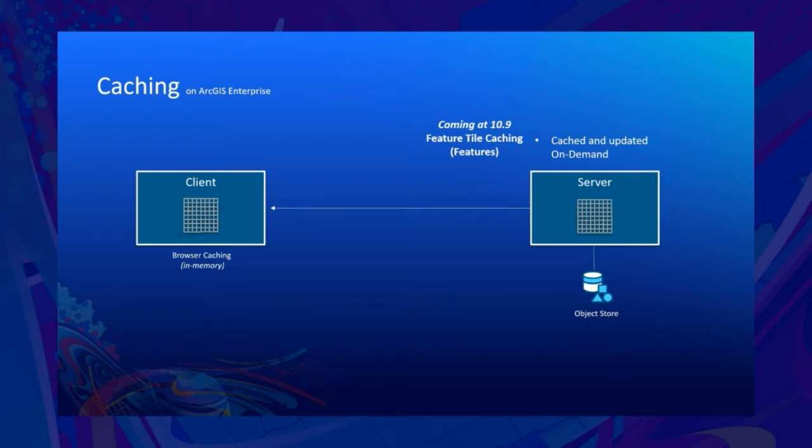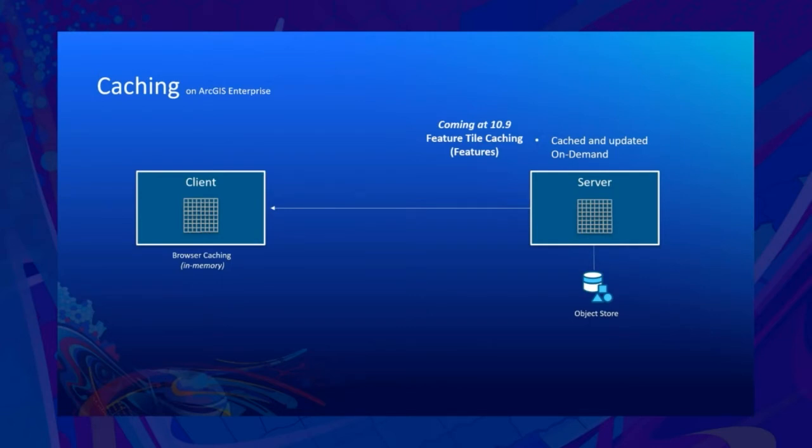So this is a really interesting new thing that we initially imagine will be used as a fairly advanced option, but it's definitely worth keeping in mind. I'll talk more about this later when I get to hosted feature services and what this really means.